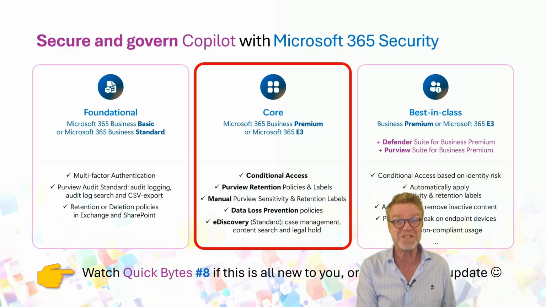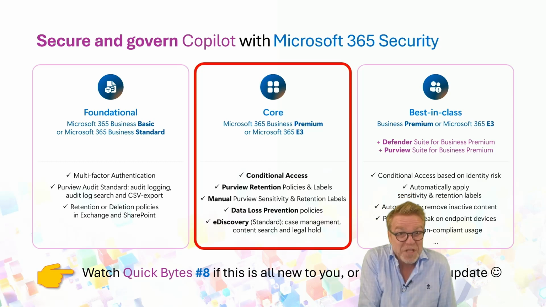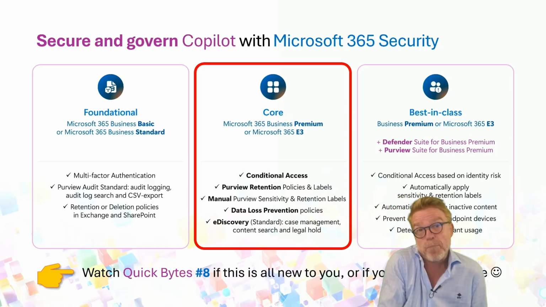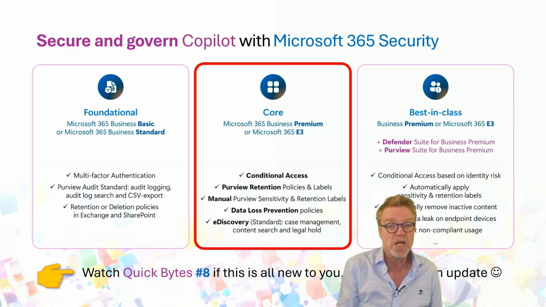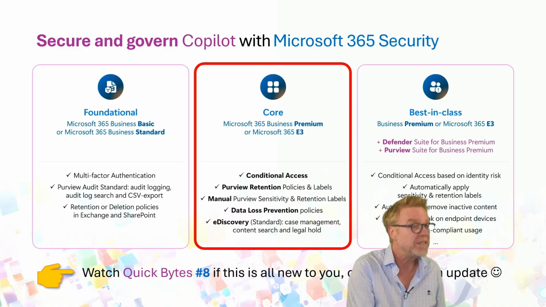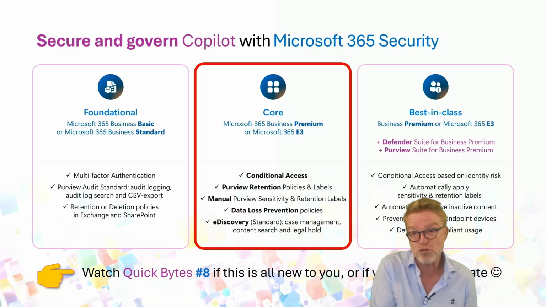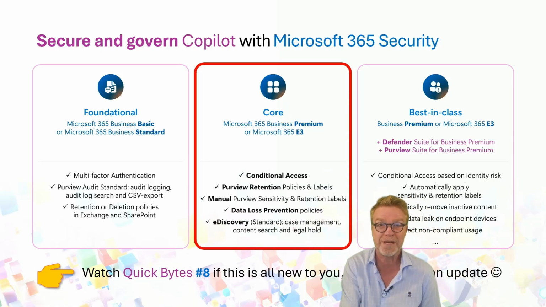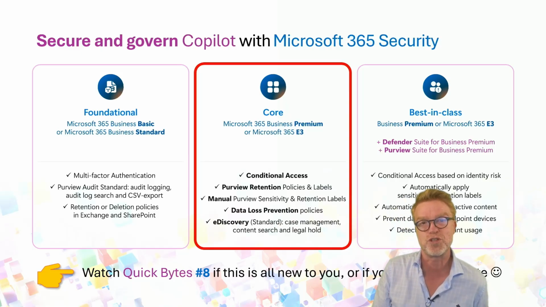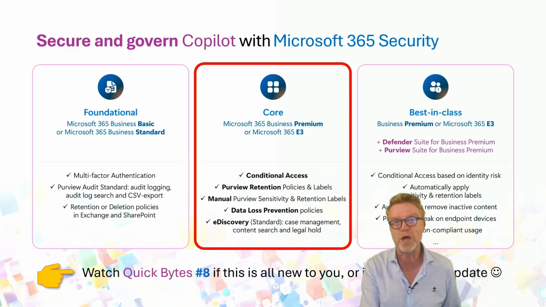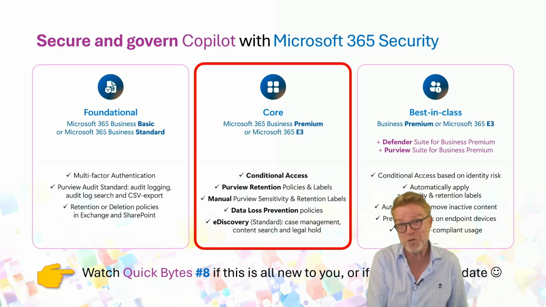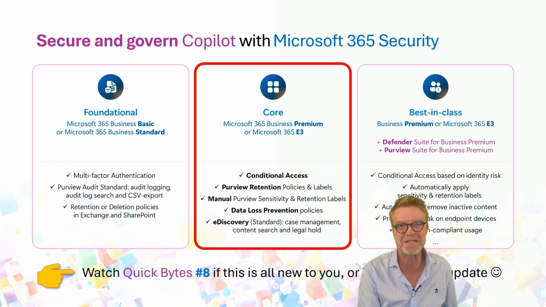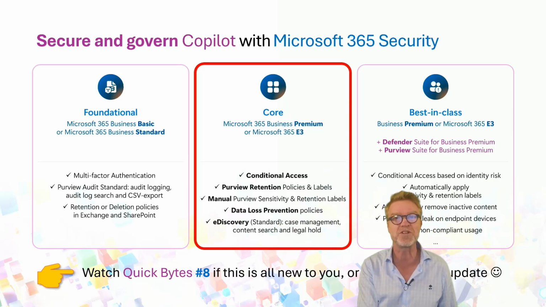Data loss prevention, DLP policies are also part of Business Premium. Same story, even if you didn't apply sensitivity labels as a user, you still want to have a system that automatically detects content that is sensitive but is not labeled, and because it's been detected as being sensitive, that it's still protected in real time against usage that should not happen. And also that is important because Copilot otherwise might access this kind of content. And there is the e-discovery features I'm going to skip.